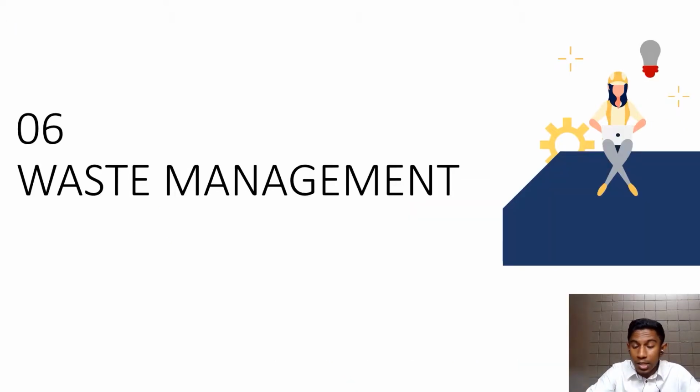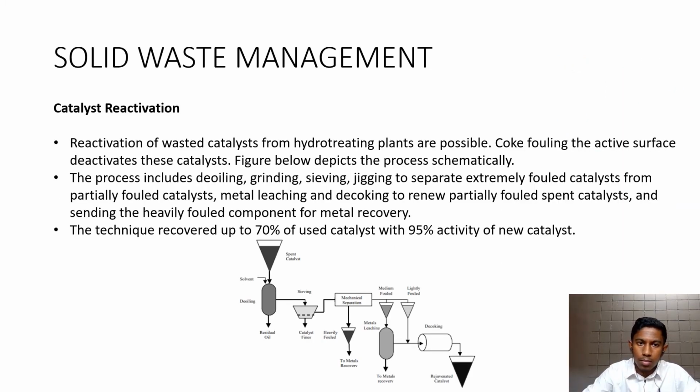And the following chapter is waste management, which is a very important chapter for our industry. For solid waste management, the main solid waste in our plant is nickel molybdenum, which is the catalyst for the hydrolytic process. Over time, however, these catalysts tend to become deactivated. According to Malaysian law, we can't directly dump this catalyst into the landfills because of its toxicity, and the heavy metals may leach into the ground and also contaminate the nearby water sources.